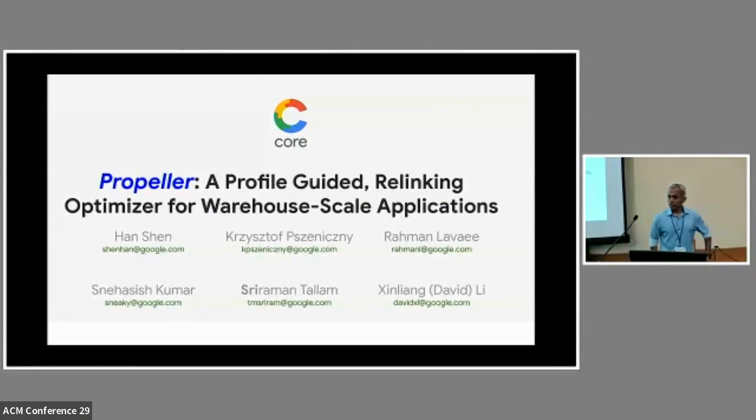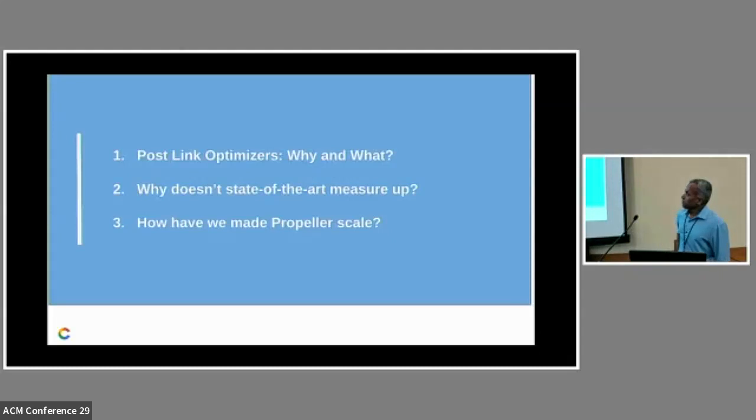Yeah, thank you. Hi, good afternoon, I'm Shri, and I'm going to talk about why and how we built a post-link optimizer called Propeller for warehouse scale applications. I'm going to try and answer 3 questions in this talk. First, why do we need post-link optimizers and what are they? Why don't state-of-the-art post-link optimizers measure up to the challenge? And how have we made Propeller scale?